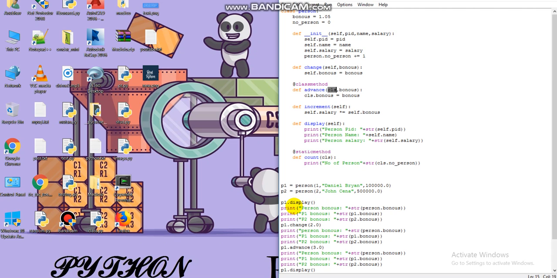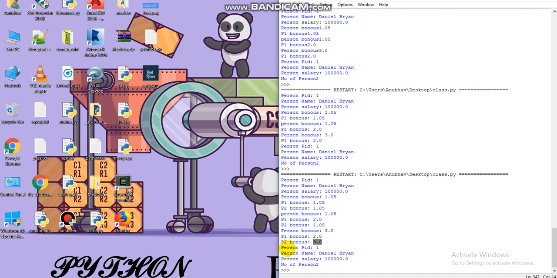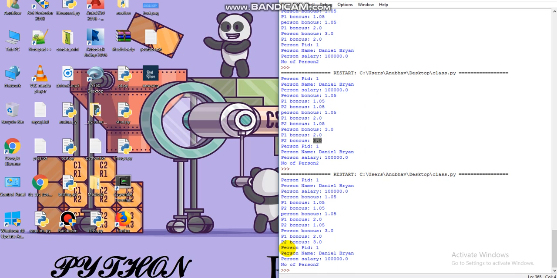So in this case we are passing not the instance of a class, but the whole class itself. Here you can see we have used P1 dot advance, not person. We can use person. That's it. Are there any changes? No.